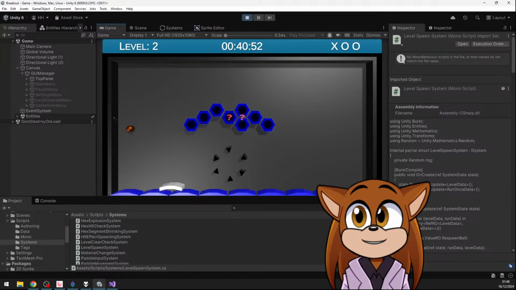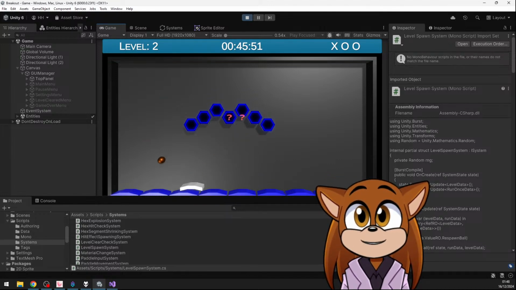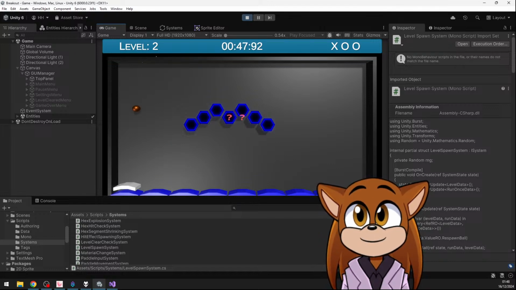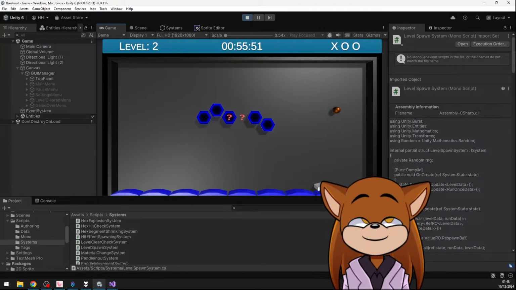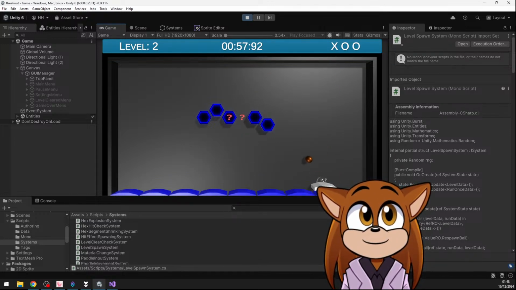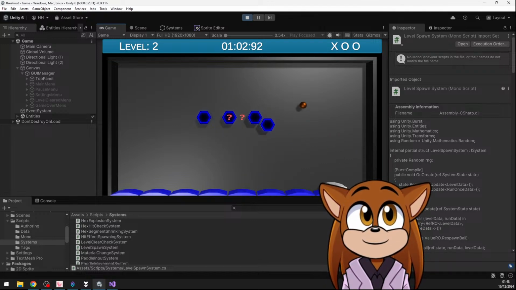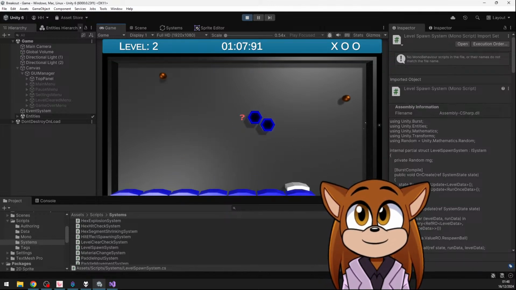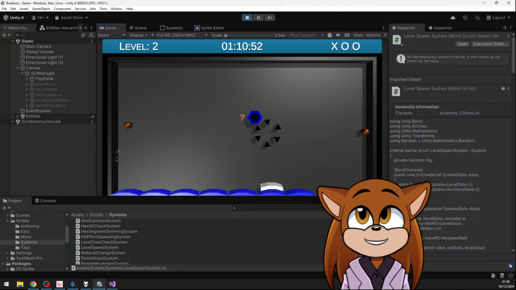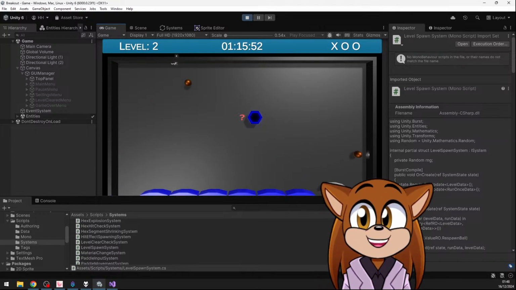Oop. Missed it. No. Oh, they hit each other, and they had an effect when they hit each other, which was awesome.